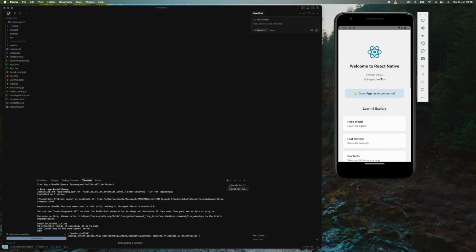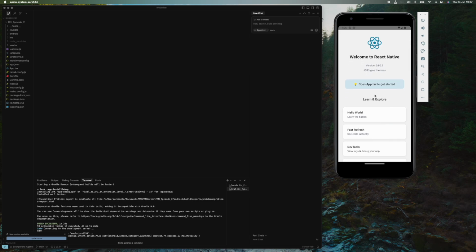It's bundling and it's running. Congratulations, now we have a running React Native application in your simulator. You can run this same thing on your mobile device as well. Make sure to connect your phone using USB, then go to your Settings, Developer Options, and enable debugging. This is basically how you can kickstart a React Native application.